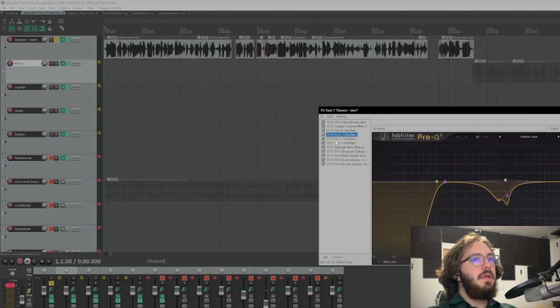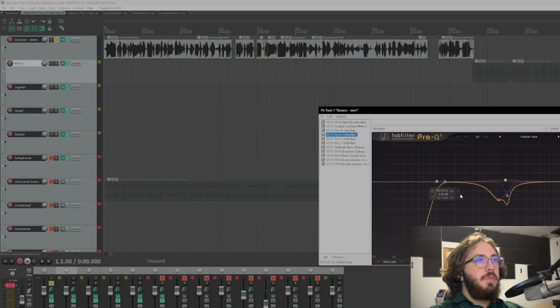This is the main guy. This is what I use to EQ everything. So if you're wondering what this does, I'm basically taking a bit of the highs and a lot of the lows out. I take away that muddiness because we're all far away, or at least Dawson is compared to the four guys, and I want to make it all sound like we're in the same room, and this helps a lot with that. It pairs well with this to take away the background noise, and then this to take away the muddiness. And then I take a bit of the frequencies in the middle, the muddy stuff, and I just want to keep this. So if you want to hear what it sounds like without it.